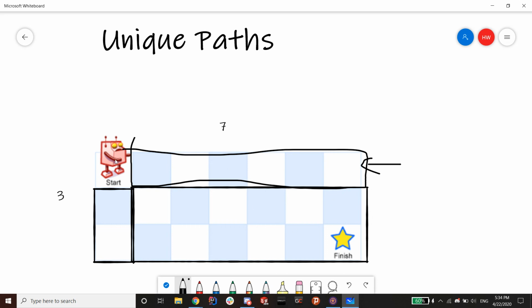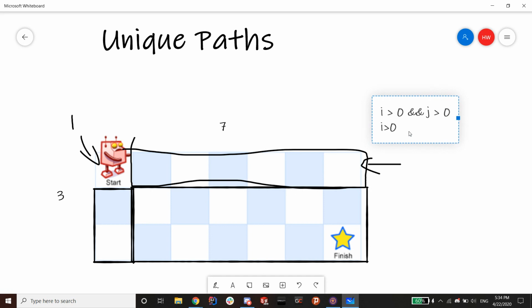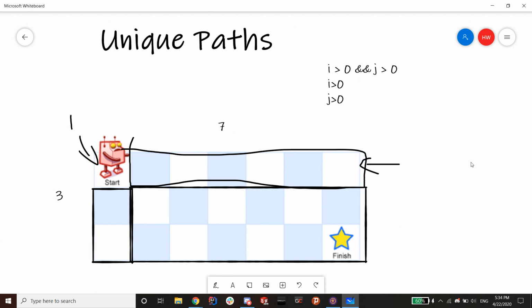These are the 3 possibilities, and this grid is already predetermined, so it's just 1. So let me write the 3 possibilities here. When i is greater than 0 and j is greater than 0, or when i is greater than 0, or when j is greater than 0. These are the 3 possibilities that we need to look out for, and the data structure I'll be using today is a 2D int array, because a 2D int array can resemble this picture pretty clearly, and it'll be very straightforward to learn.